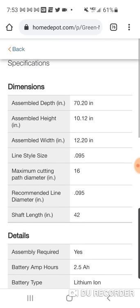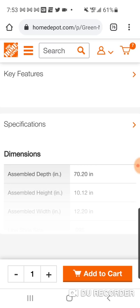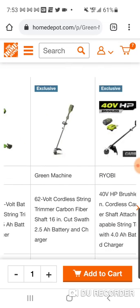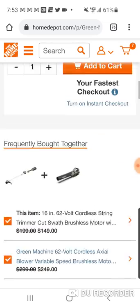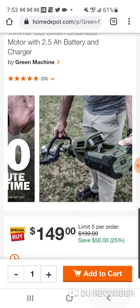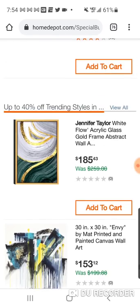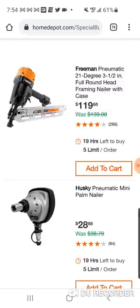And it comes with 0.95 line, too. So, again, I think these lithium-ion trimmers work great with 0.80 line, but they're not playing around, this Green Machine brand. So it looks like there's a lot of value with it, guys, but maybe towards the end of summer, I'll try to get my hands on some stuff.